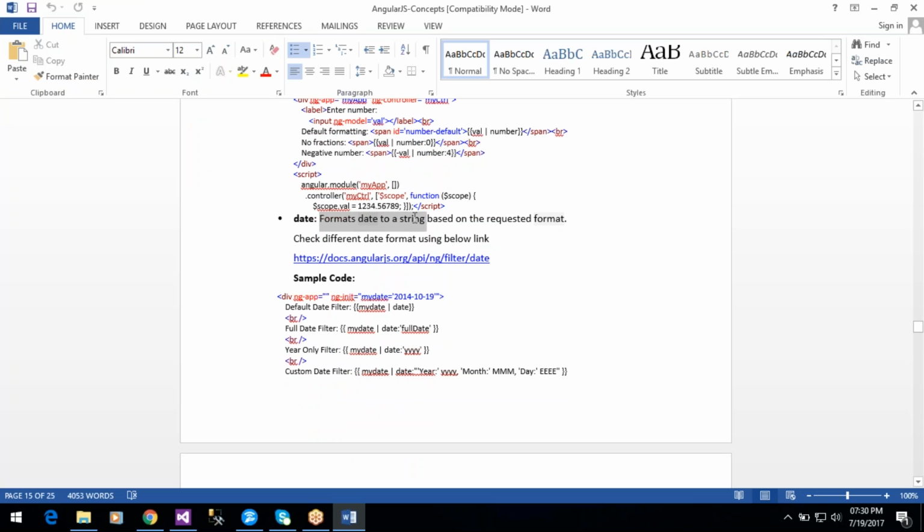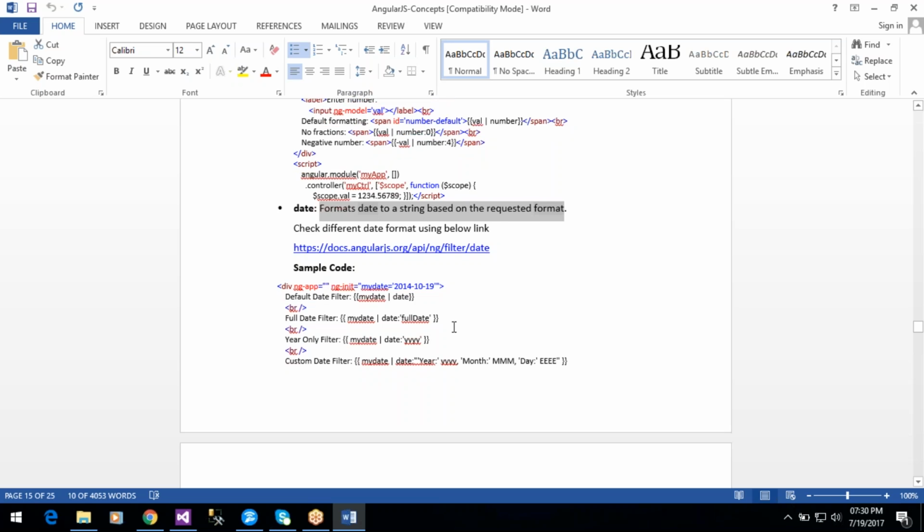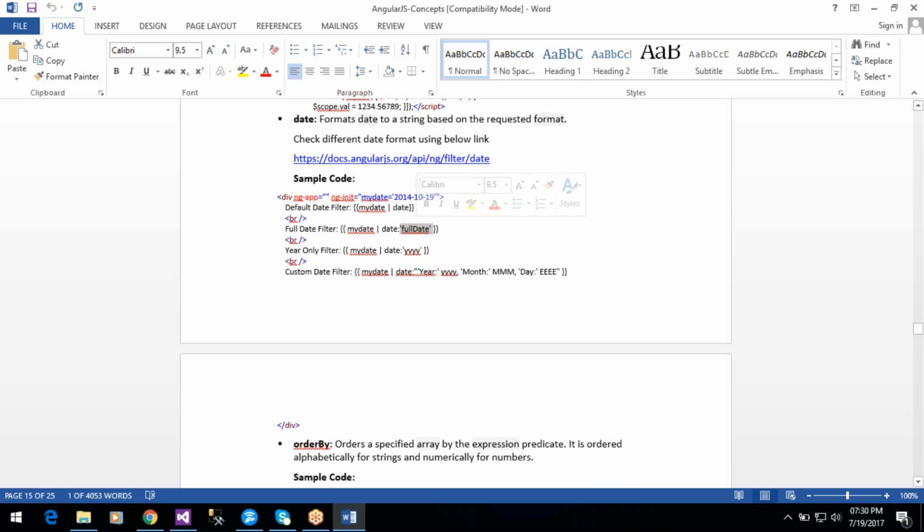The date filter formats a date to a string based on the requested format. So we can display in a number of formats. The full date we can display, only the date, or only the year, or we can create our own custom date format also.